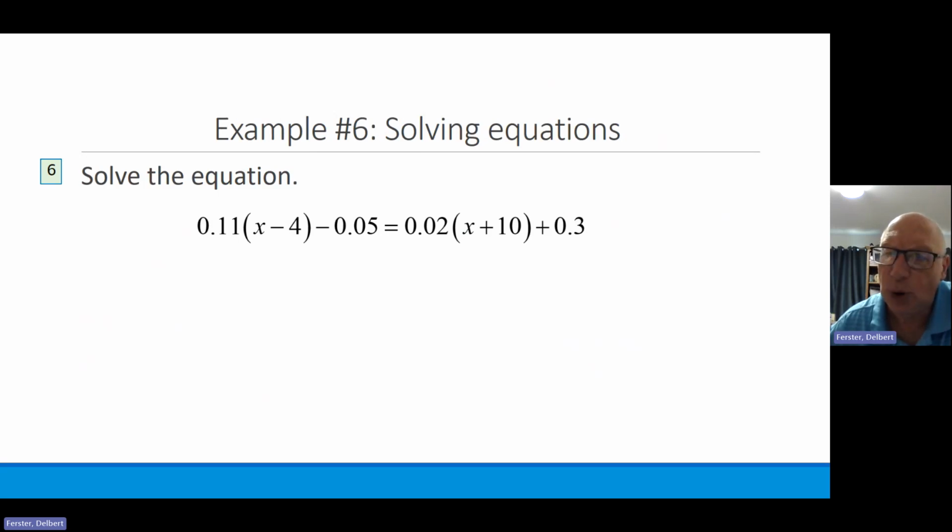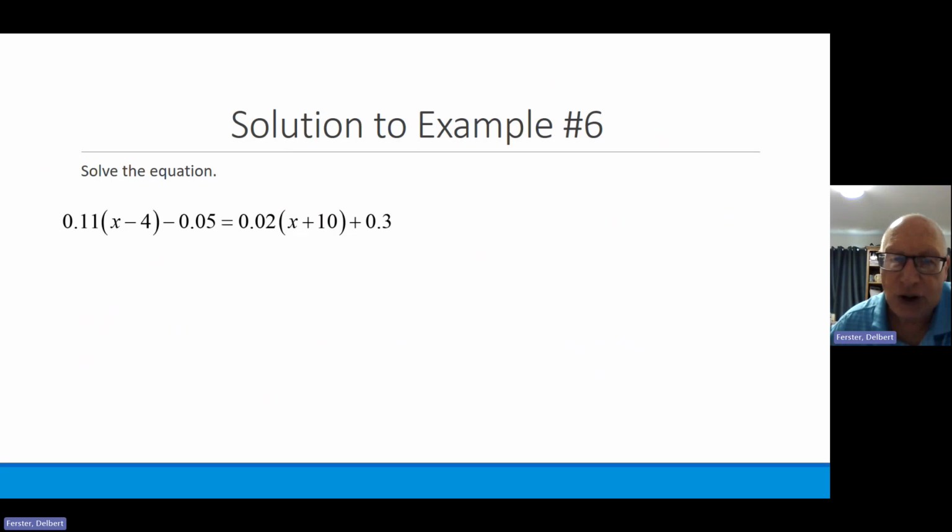And this guy's got decimals. You could keep them. Your calculator isn't horrible with decimals. It'll handle things pretty well. So if you're a decimal fan, keep them. If you say, geez, I wish that was an 11, I wish that was a 2 instead of a 0.02, we're going to multiply by 100, a power of 10, big enough to move that decimal 2 spots to the right. So that's your beginning.